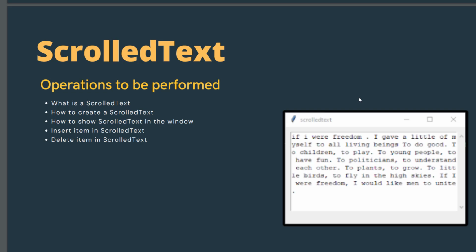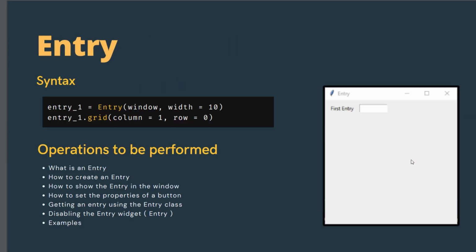My name is João. So today we are going to create ScrolledText in Python Tkinter. Let's say that you have a big text, a huge text that you want to show in your application, in your app. For that, it's very easy. We can use a ScrolledText, because it will give us a scroll bar that we can scroll down and up to see the text better.